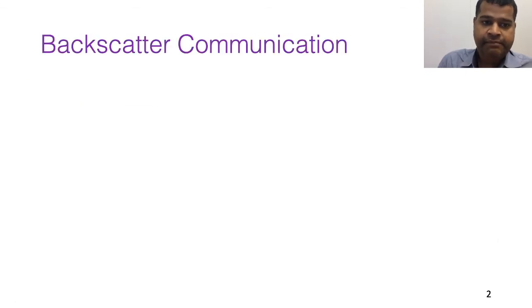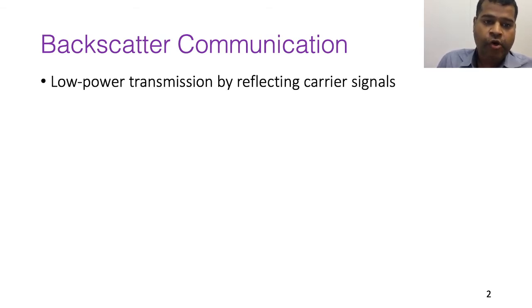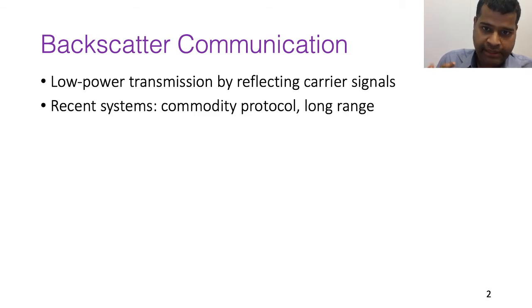I begin my presentation by talking about backscatter communication, whose challenges we overcome with our tunnel emitter system. Backscatter is a low power transmission mechanism that enables transmissions by reflection or absorption of carrier signals. It allows transmissions at tens of microwatts of power consumption. Over the past few years, we have seen a significant interest in backscatter communication, and recent systems demonstrate abilities such as the ability to generate commodity wireless protocols compatible with Wi-Fi, Zigbee, Bluetooth, or achieve very long communication range at the orders of kilometers.